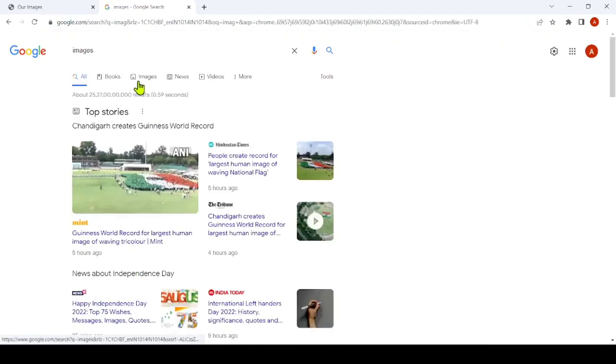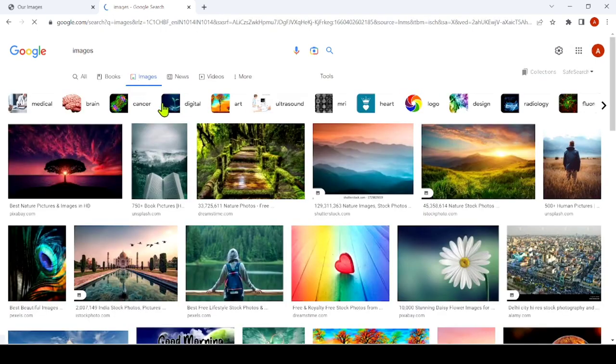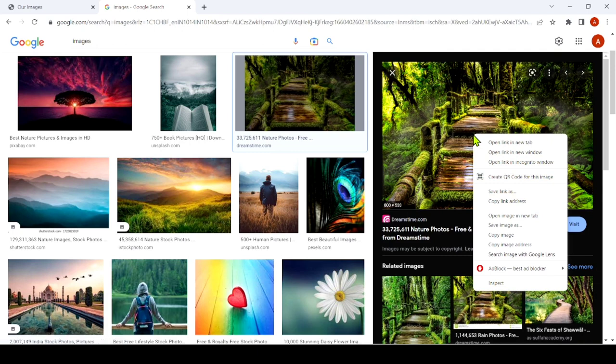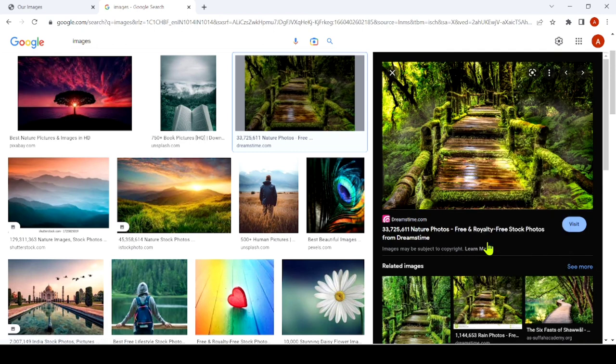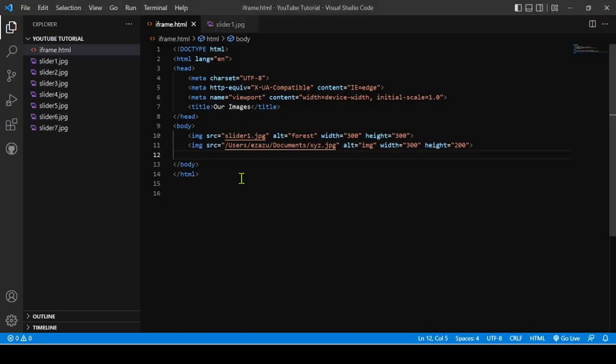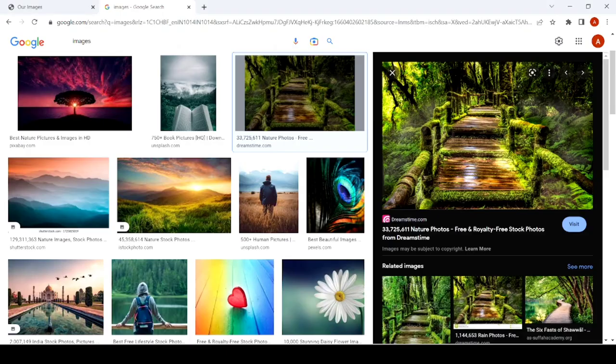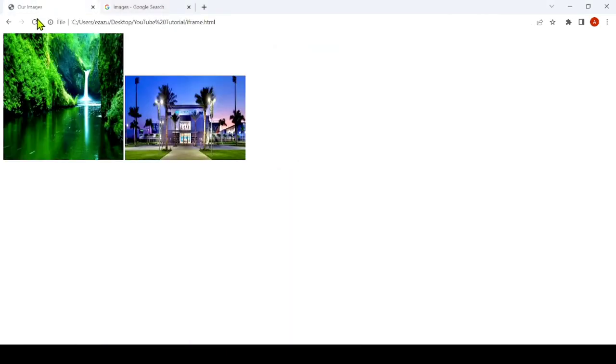Okay, and here we go. I choose this image to display in our web page. Copy the image address and img, paste here. Now let's see if it is working or not.